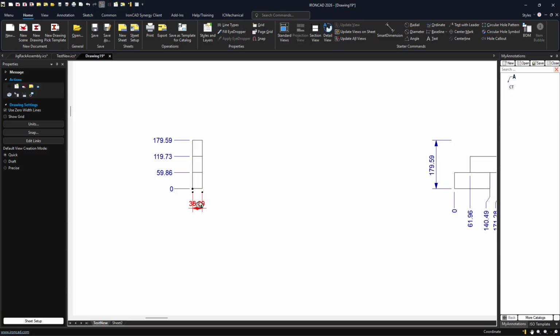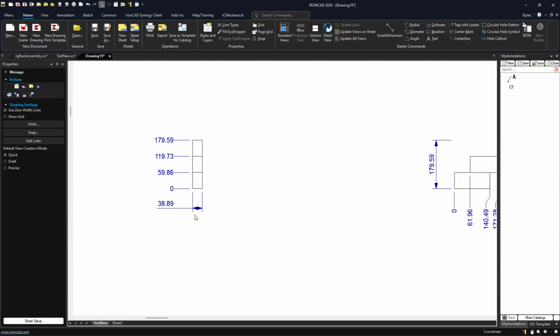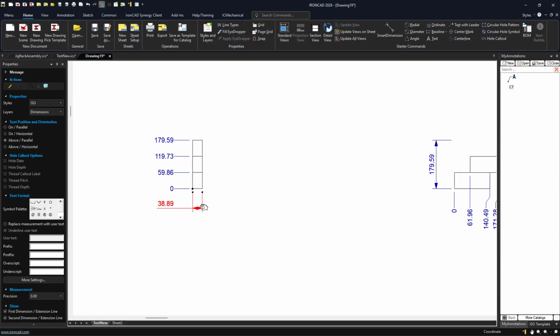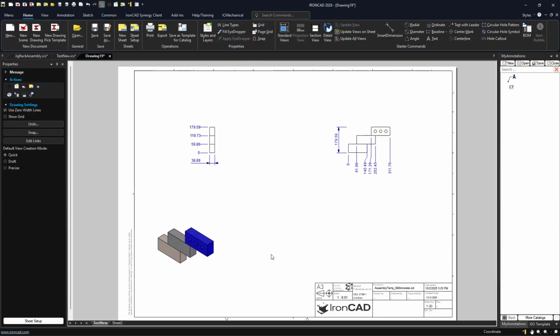And then again, if I need to modify anything, for example, this one, I can move it out inside of here. I can align things, I can flip things around, and just like small modifications here. So if I control flip that, I can get my annotation updated inside of here quickly and easily.